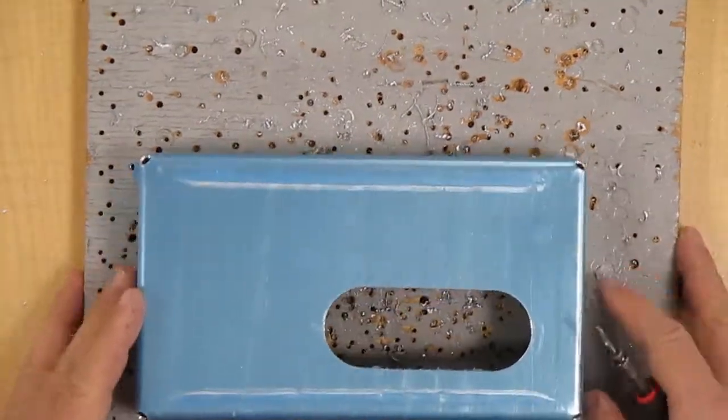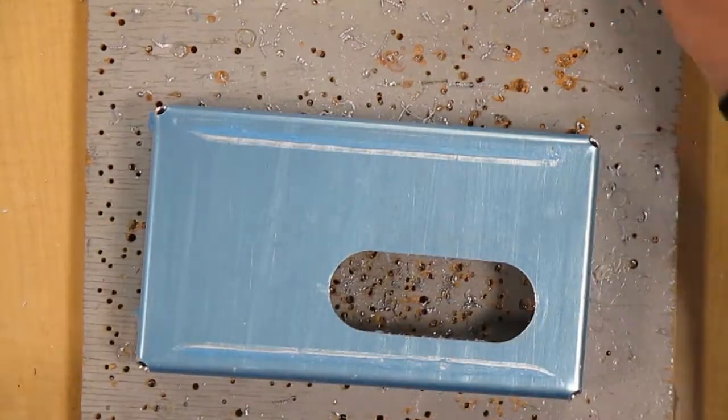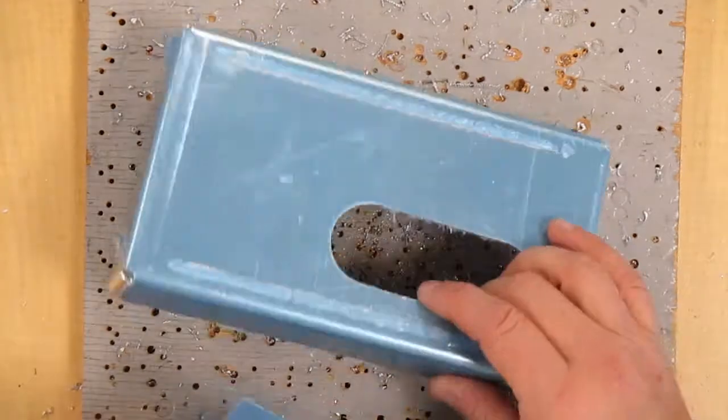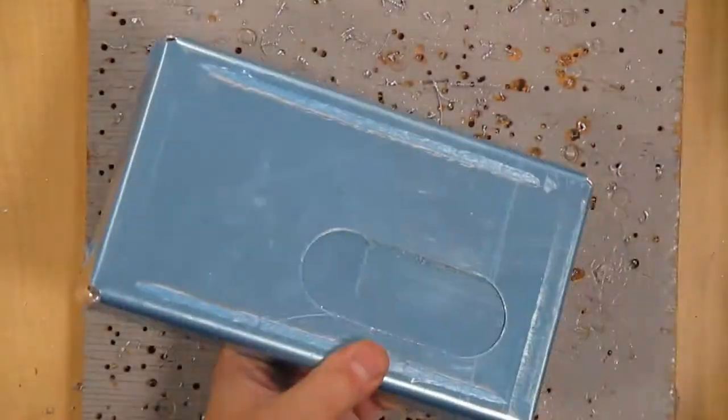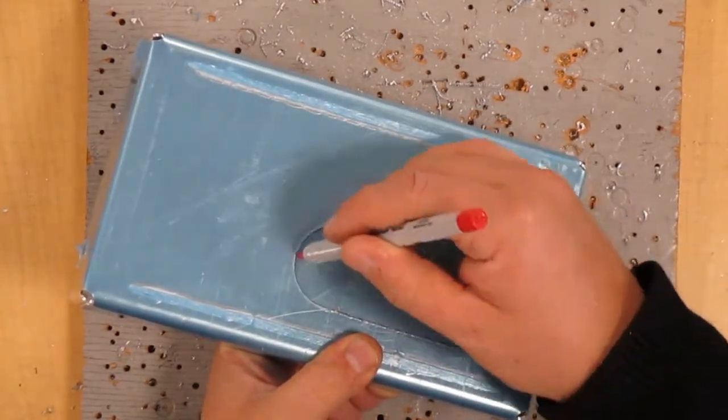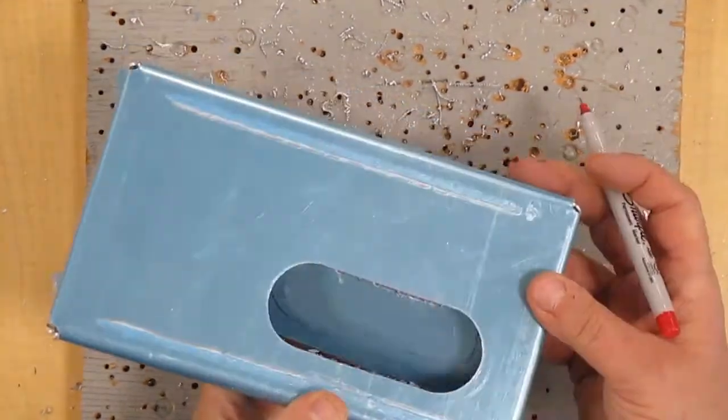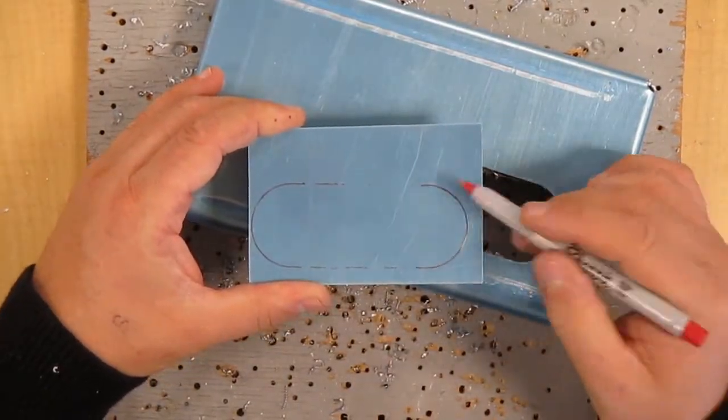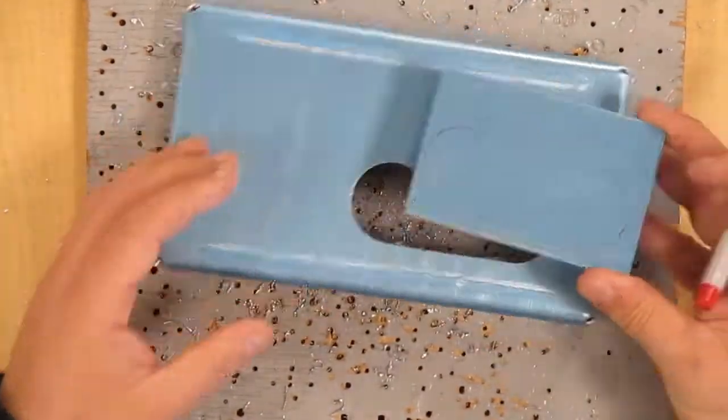The next thing we're going to do is we're going to install a filler to go in that hole. We've got to make sure grain matches the base material, as we always would. We're going to hold it underneath and then mark it through on top, and now we can actually take that to the shear. We can cut the full length and cut the little edges and then finish it up with a file so that that piece fits perfectly inside.